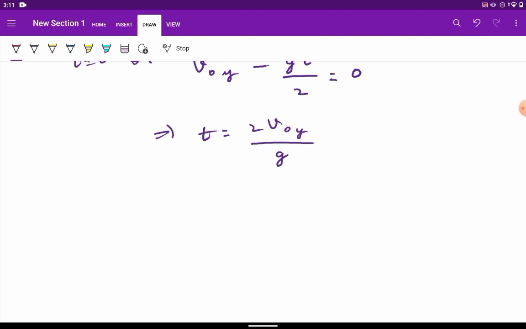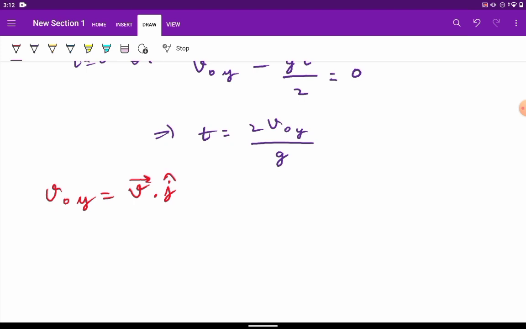If we want to find the component of any vector along a particular direction, we take the dot product of that vector with a unit vector in that direction, in which we want the component. So for instance, in this case, v naught y would be simply v naught dot product with j cap.